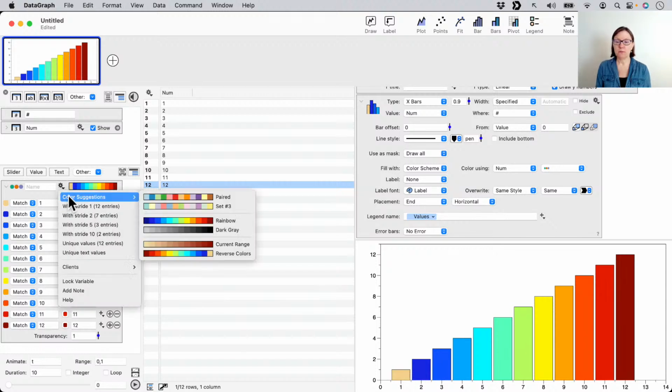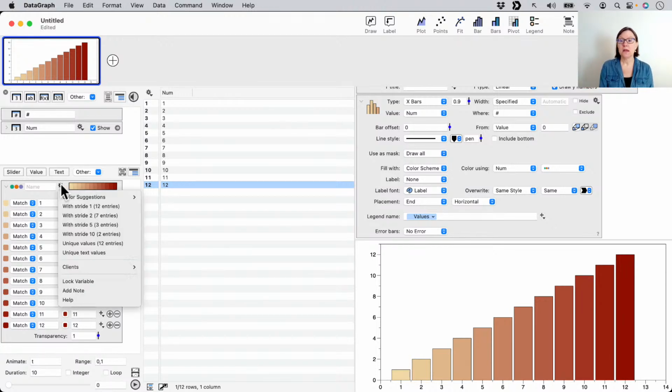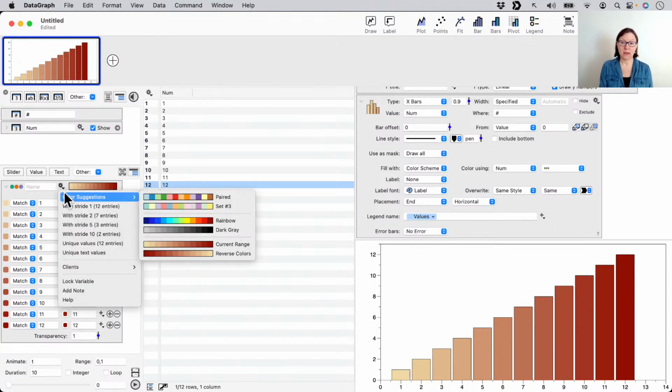If I go now to my color suggestions, the last thing here that you have is this color range. It will automatically take whatever the first color is and the last color is, and blend them together to create a color scheme. So again, if you have a lot of categories you need to color sequentially, this is a really handy way to do this.